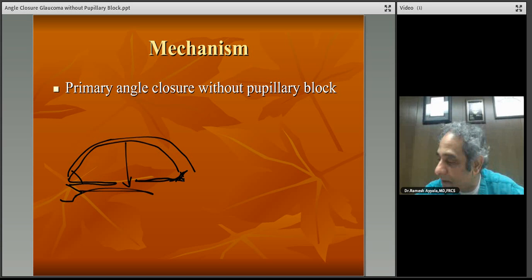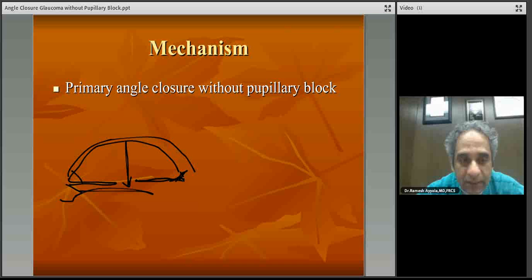There are three criteria that you need to satisfy for Plateau iris. One, the chamber has to be deep or normal depth. Two, the iris is flat. And three, the insertion of the root of the iris or close to it is where the iris is pushed anteriorly, causing this potential for angle closure. The most common cause for this anterior push of the root of the iris is the anterior rotation of the ciliary processes. This anterior position of the ciliary processes will lead to pushing forwards of the root of the iris. That in turn is going to close the trabecular meshwork. So this is the most common reason why you have Plateau iris, anterior rotation of the ciliary process.